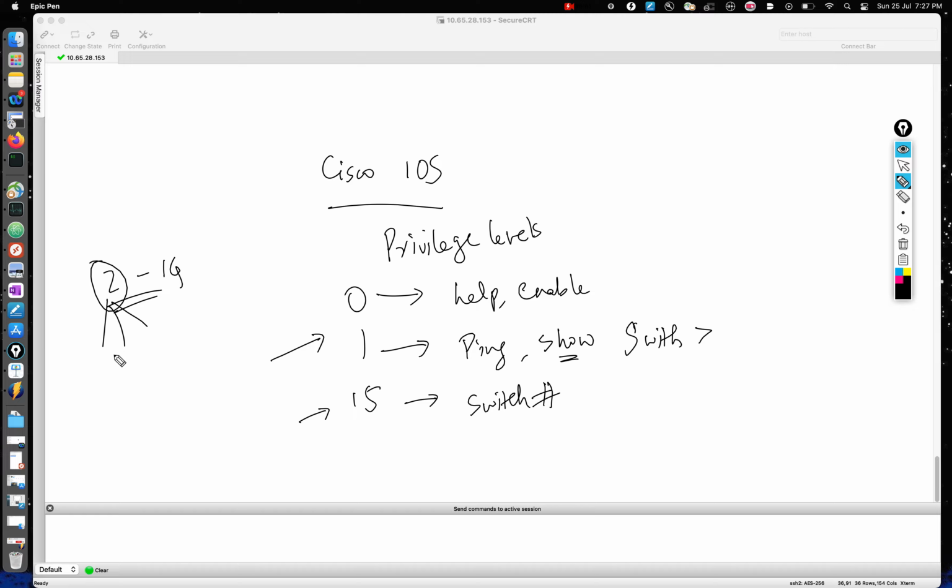So yeah, many organizations do this, right? But I will also show you that just by giving privilege 15 to everyone, you can still control what show commands they can run by using ISE. So I'll show you that as well. But there are two ways to do it. Either you can create a custom privilege level every time, and you can create a custom privilege level for different roles in your company, like help desk and whatnot, and you can just give that privilege level as the authorization result when the user is authenticated. Or the other approach is to give everyone privilege 15, but then you can specify which commands they can run or not run, right? So that's a couple of approaches.